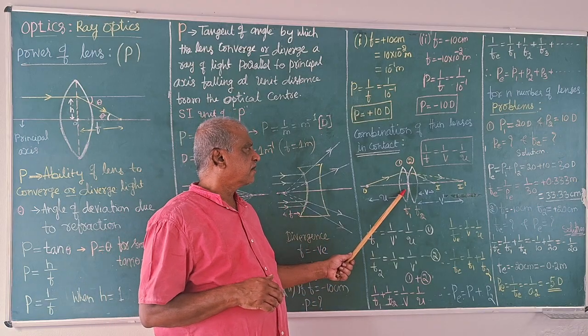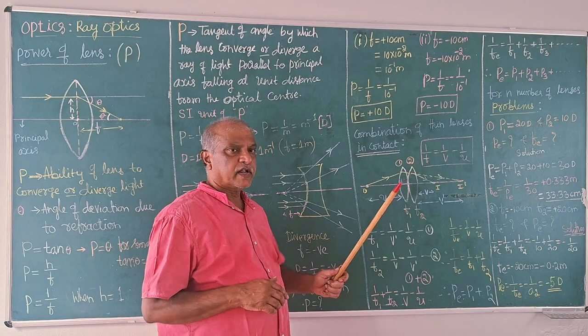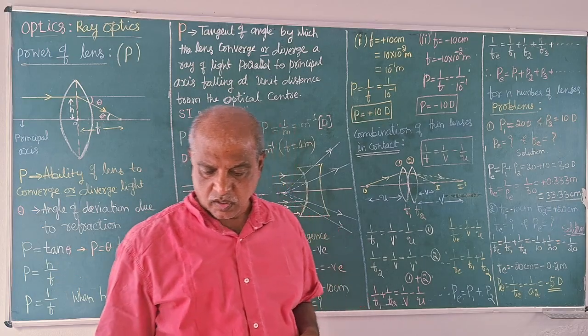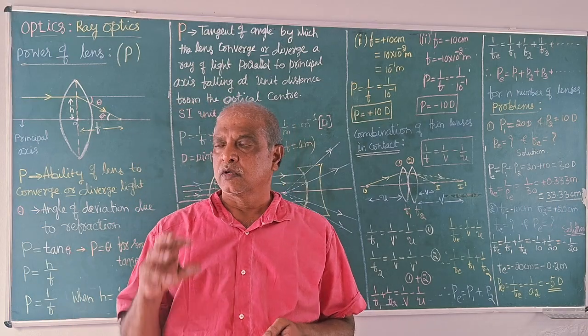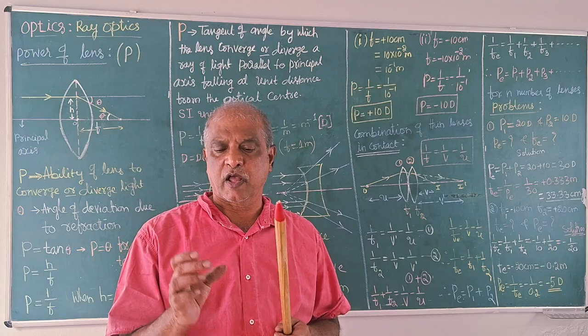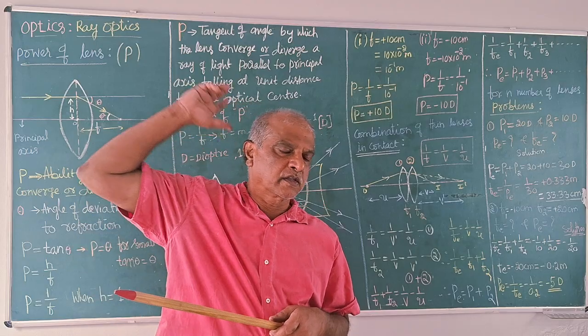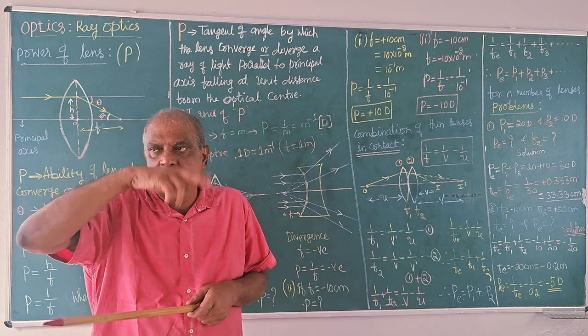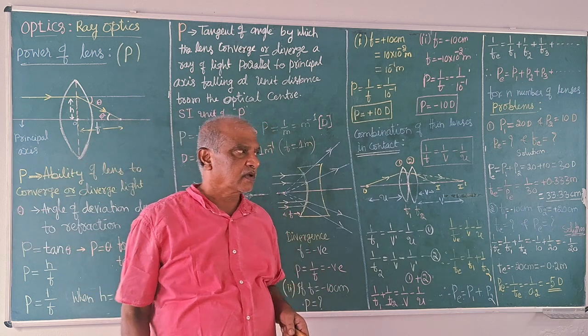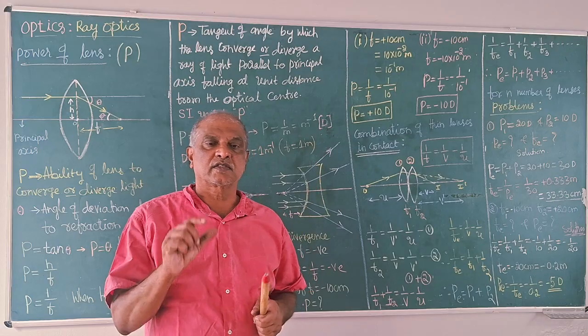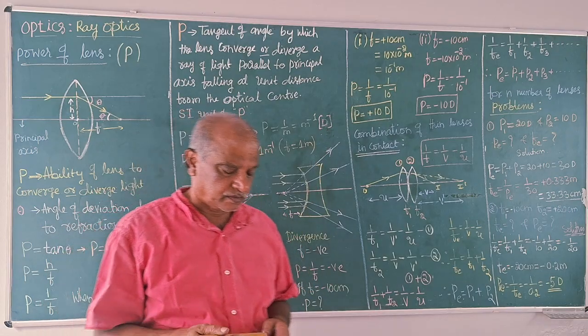This we can apply for the correction of eye defects. As we know the structure of the eye, in front we have a lens, that is the eye lens, and at the back we have the retina, which is spherical in shape. At the back you have the retina, in front you have the eye lens. The eye lens is the most important.